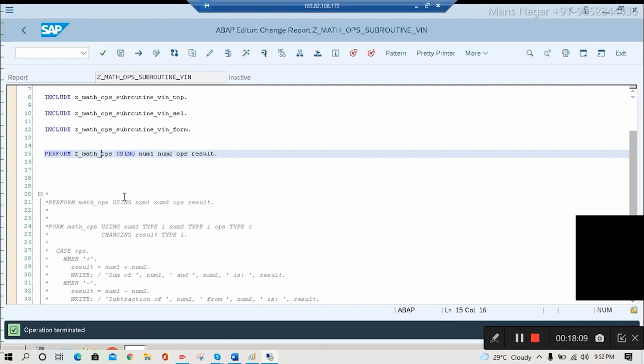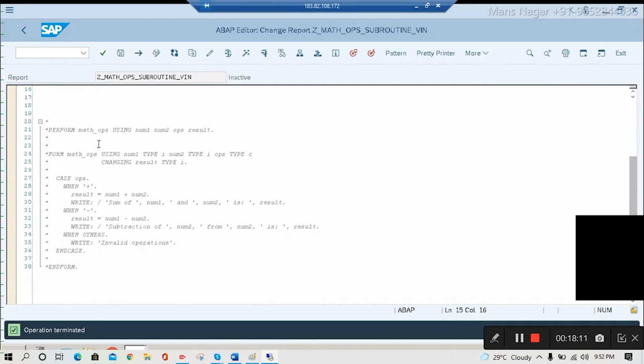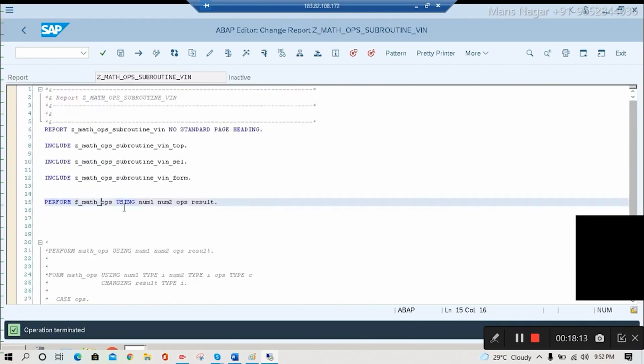See carefully what I did here. I put all the previous business logic in comments. Now I'm going to create a new subroutine. Subroutines are nothing but a block container. Yes, it holds your business logic, but the drawback with subroutines, Vivek, is that you cannot use this subroutine outside of this report or across the entire system.